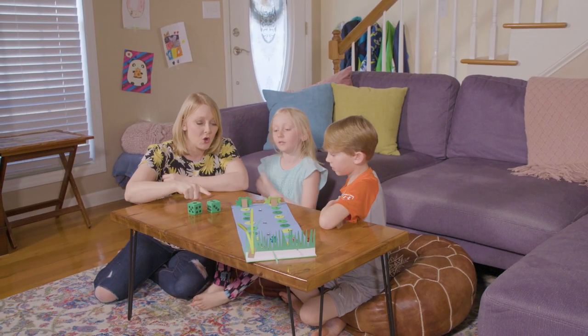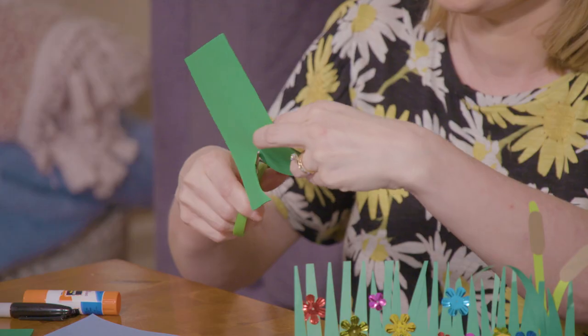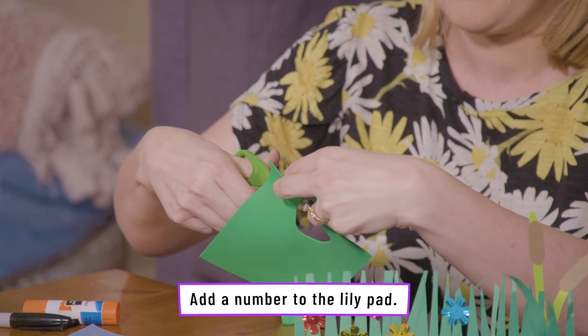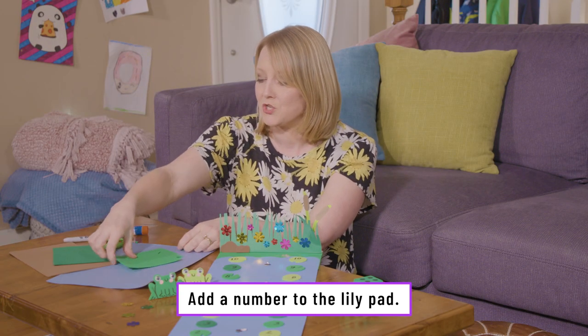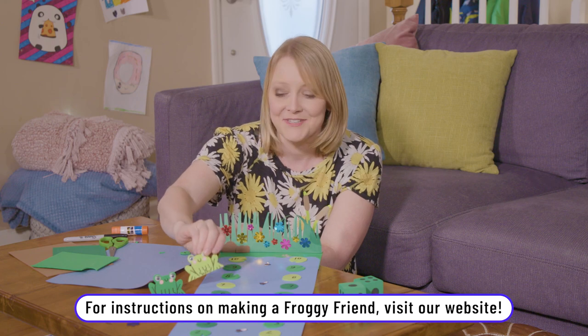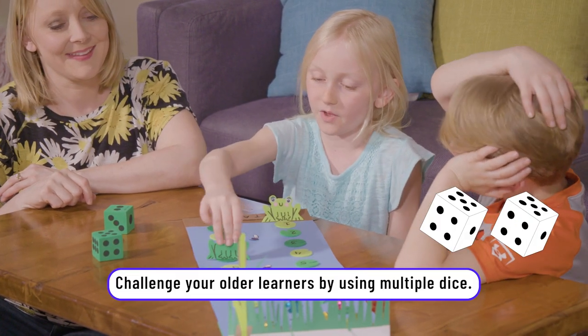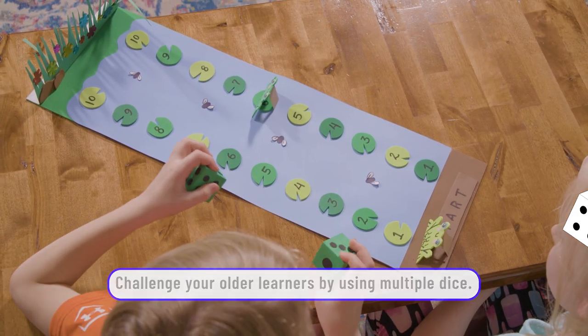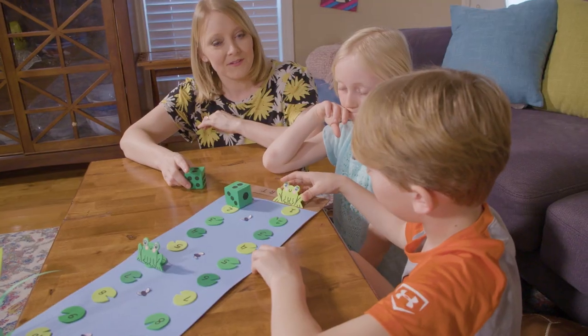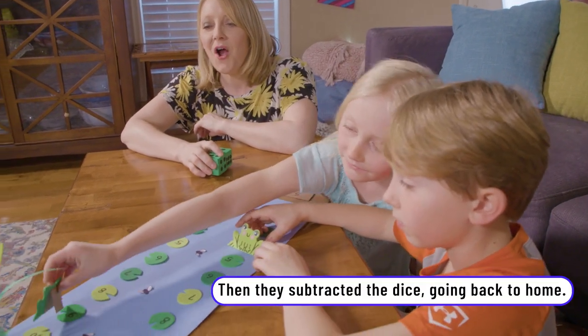You know how the floor is lava sometimes when you pretend? We're pretending it's water so you can't fall into the water — you've got to stay on your lily pads. For the tabletop version, you'll need card stock, construction paper, or fun foam. Cut out a lily pad, take a marker, put a number on it, and glue it down. Make a number line all the way down to ten. Don't forget to make your little froggy friends as the tokens. We added and subtracted — going down, then subtracted coming back. Whoever got to the end first won the game. We also tried using two dice, adding them going down to ten, and subtracting on the way back. Jumping the Lilypad is a great way to get your kids moving while having lots of fun and still learning early math skills.